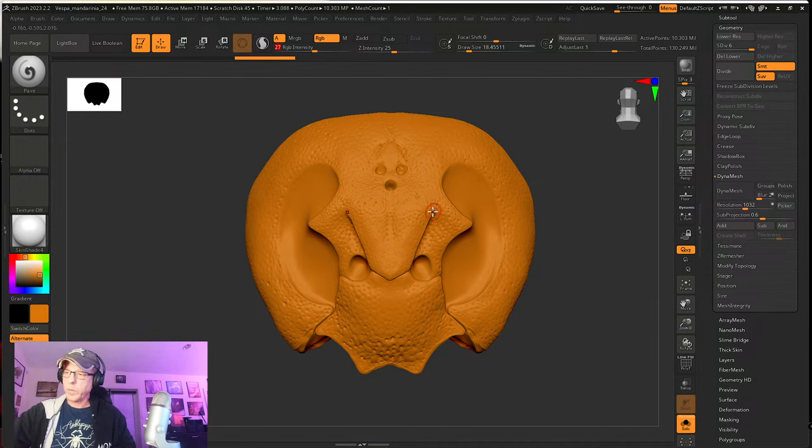The other thing I'm gonna do is hold the shift key and turn off Z Add. I'm going to use the shift key as a blur brush so that I can start to blend colors together. And I'll set my RGB intensity. Maybe I'll bring this down just a little bit, but I'll play with this throughout.